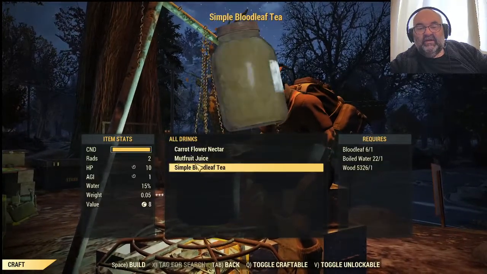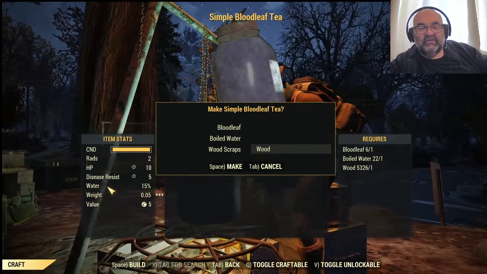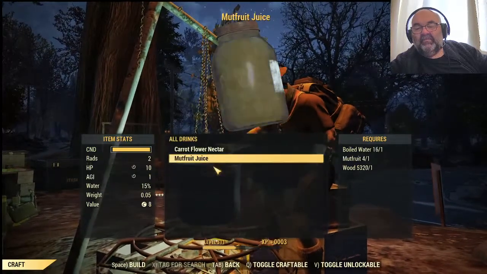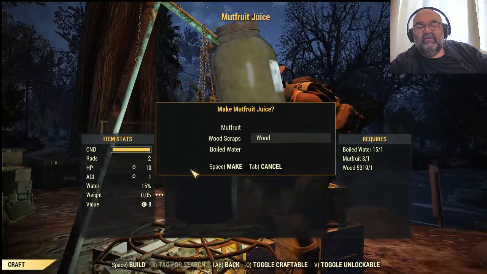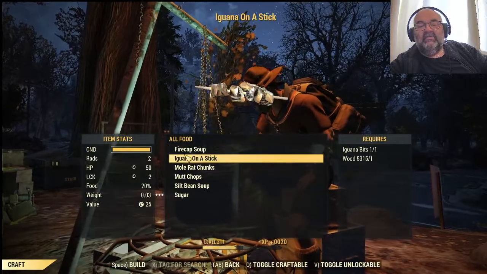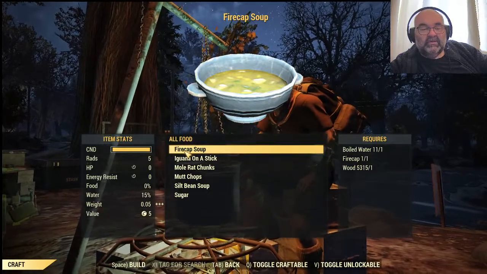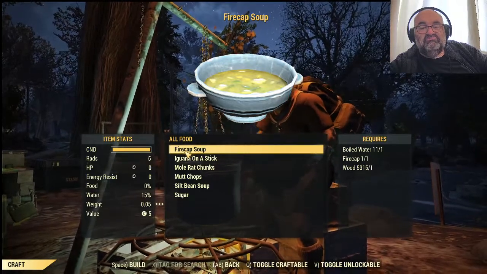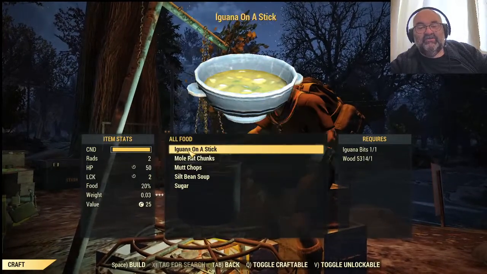Because you've got blood leaf tea, if we look at this closely. What's it do? Disease resistance, water, and a little boost on the hit points. So let's not waste them. There we go. And still got plenty of water left, with some new fruit juice and some carrots. And anything else. Oh, fire cap soup. What's that do? All right, so we've got one fire cap, wood and boiled water, and it gives us nothing much. Rads 5, hit points, nothing, injuries. Oh, it's just food.